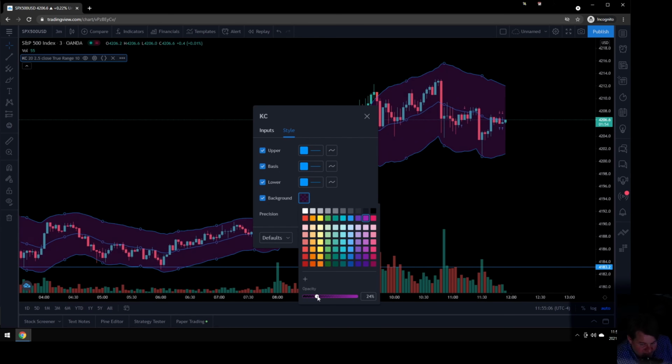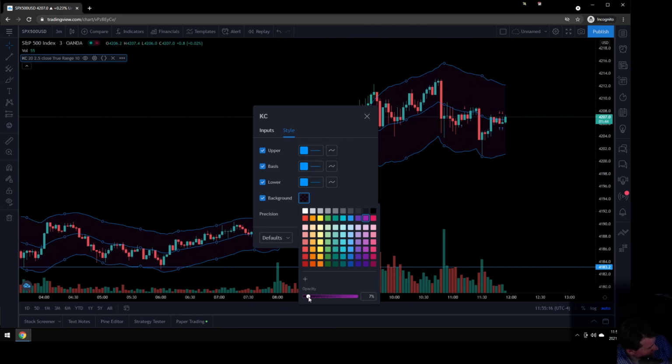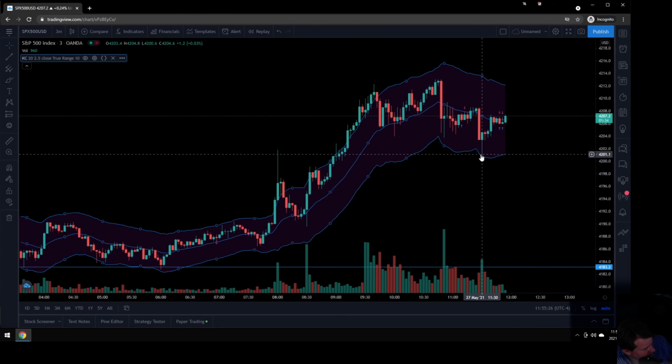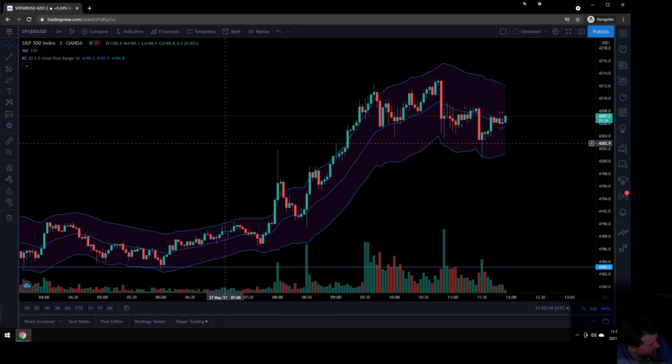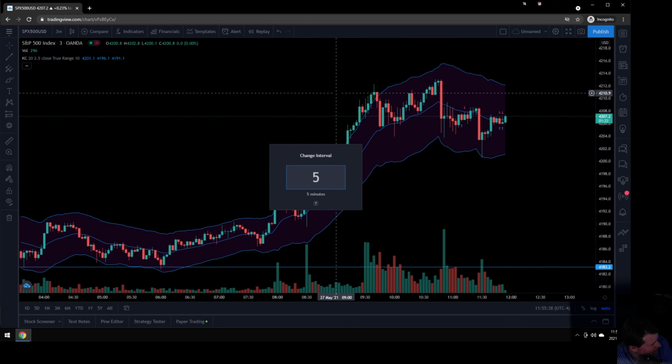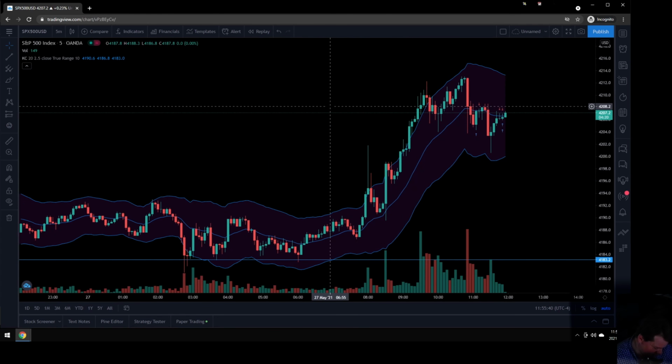Nice thing about TradingView is when you change things like this in a window, it changes it on the chart instantly, so you can actually see what's happening, which is fantastic because something like that in Sierra Chart, you wouldn't see it till you clicked apply. So now we've got our nice Keltner channels plotted on here too. And we're on a 3-minute chart. We want to go to a 5-minute chart. All we do is make sure that we're not on some other window somewhere. We just hit 5, enter, 5-minute chart.